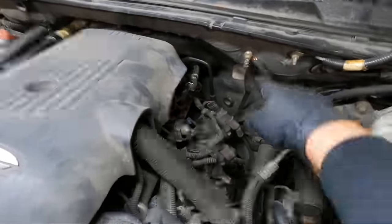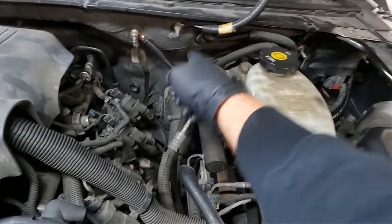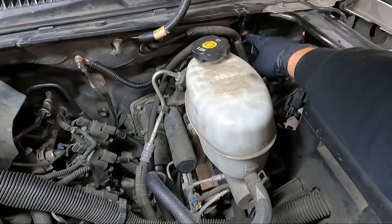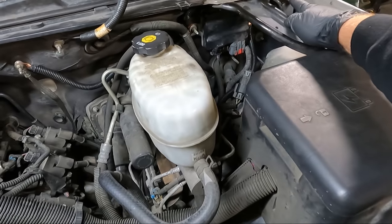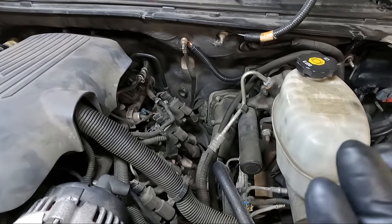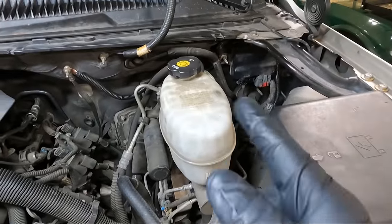But either way, I cleaned this ground off. I made a new ground to go from here over to the module that controls the throttle body. So I've got it grounded there. I came off that with another wire to go to the other side, ground there. And then I came off of that and went to this guy here. So you can see I loomed it all up. It looks factory. I figure it can't hurt, right? So additional grounds, it can't hurt anything. I cleaned every one of those posts off.